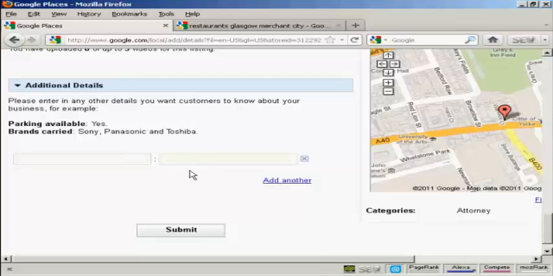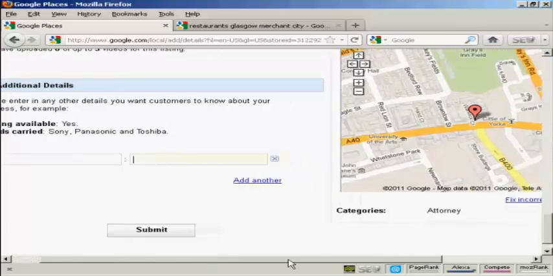So you can customize it so that you can give as much information as possible to potential customers. And you can see the examples they give here, like parking available and yes. So if you were going to do that, you'd put parking available in this box here on the left, and yes here in this box on the right.